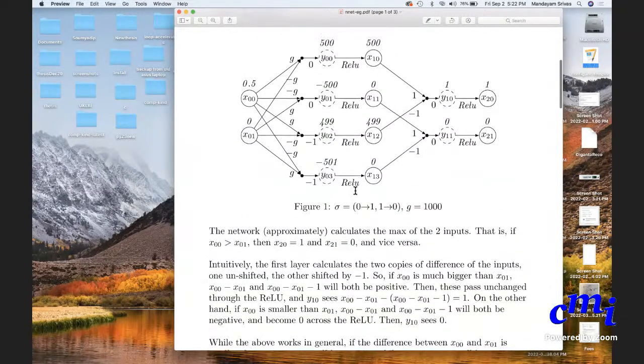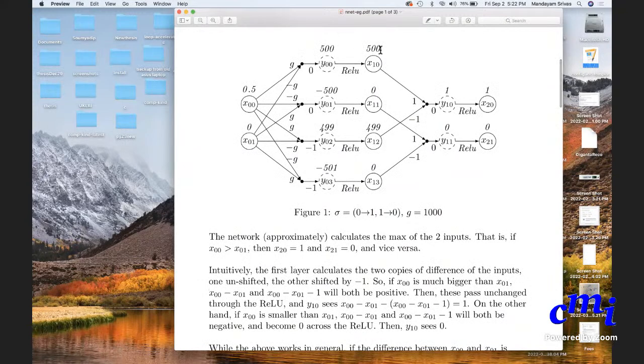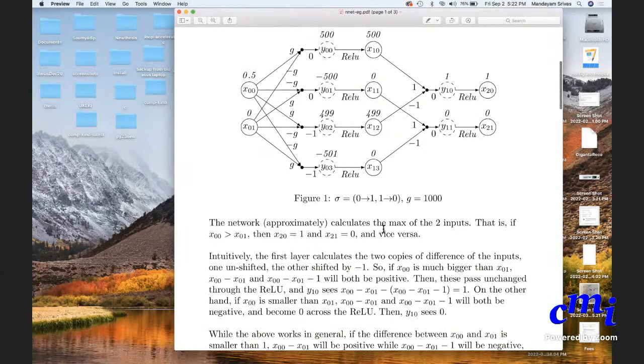So this one, 500, and so on. For a particular value, it shows what the value would be for the case where G is equal to 1000. But basically, this is supposed to calculate the maximum of the two inputs. Like any DNN, this does it in an approximate way, as I'll explain in a moment.